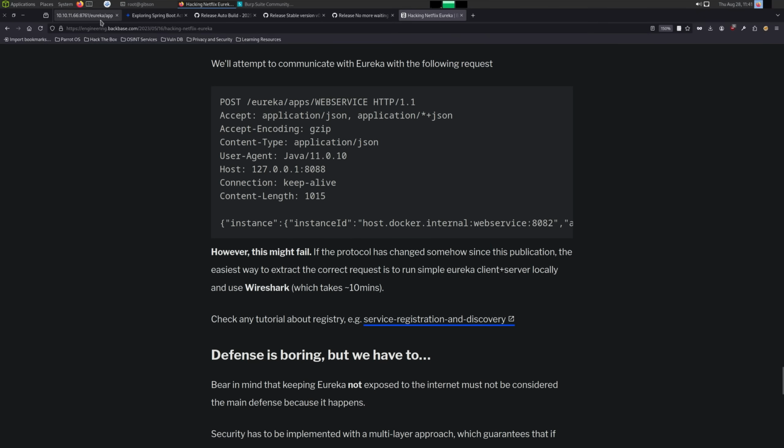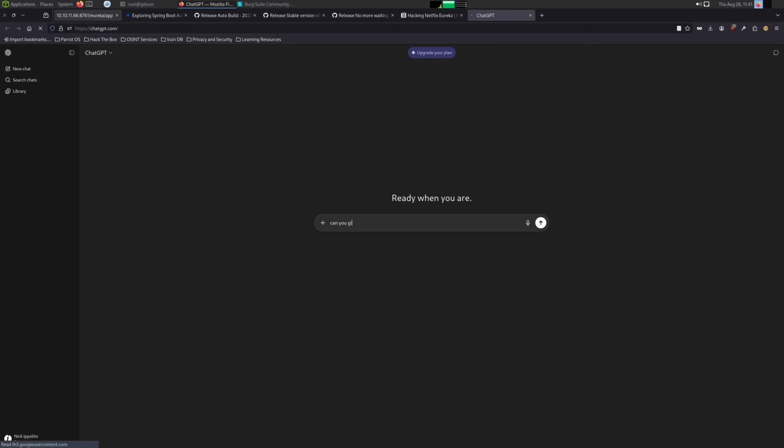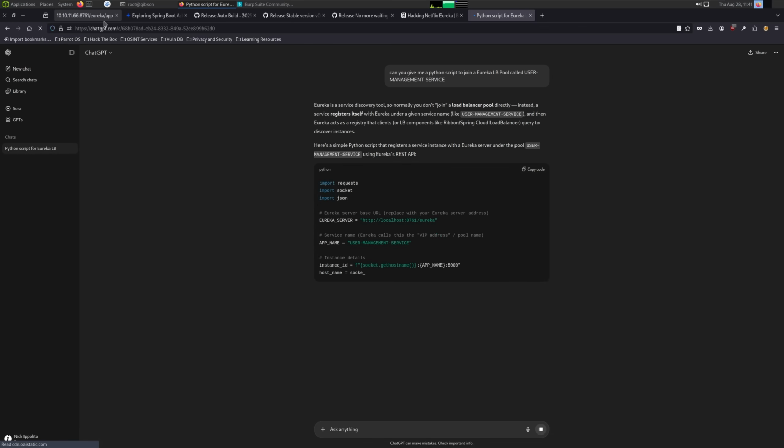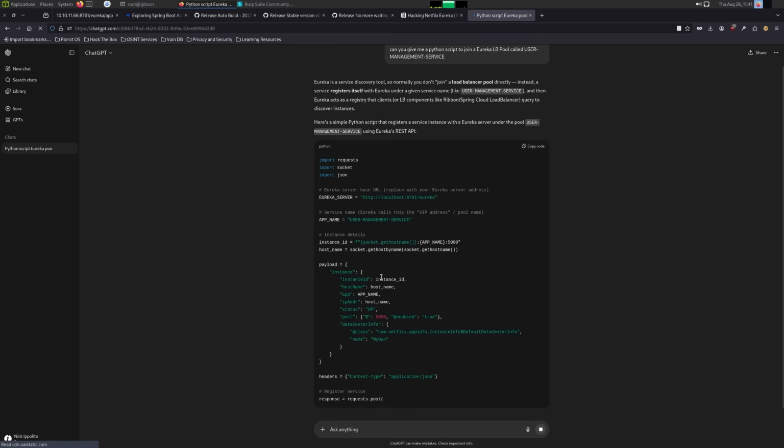So to do that, I'm just going to go to ChatGPT and ask, can you give me a Python script to join a Eureka load balancing pool called user management service? Let's see. You don't join, instead server. Okay. It's telling me I'm slightly wrong in my terminology, but that's fine.